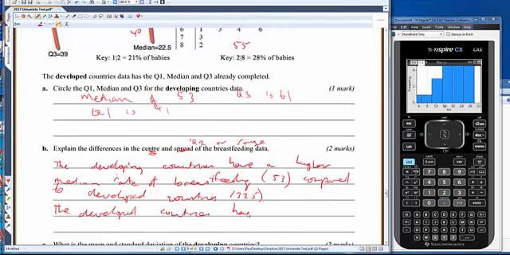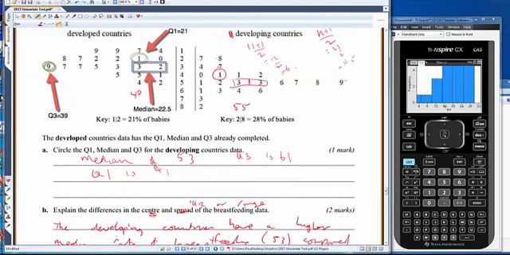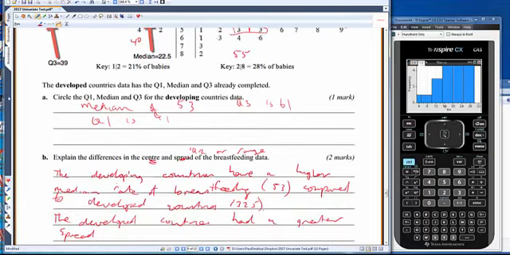The developing countries had a greater spread, which was 55 compared to developed countries, which was, what was it, 40.